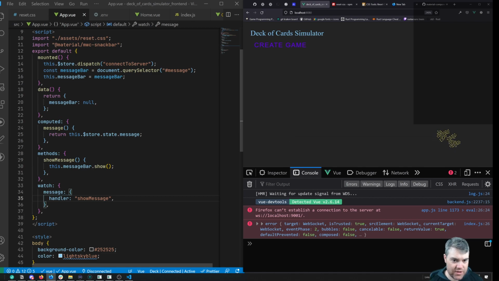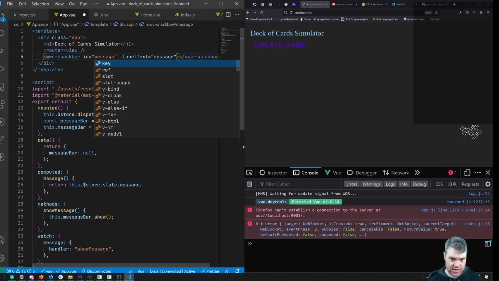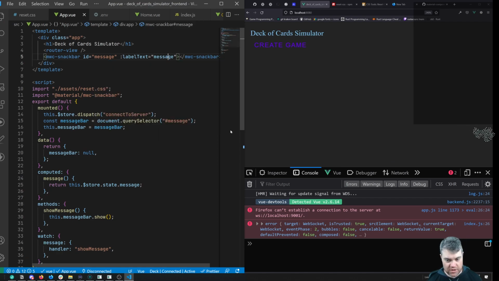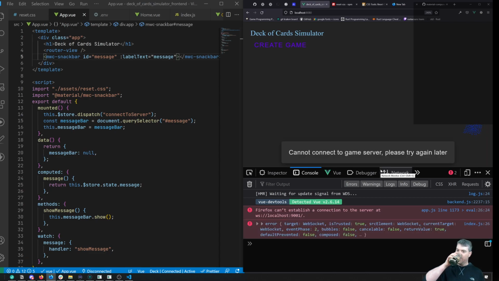And then for this label, message is going to be this message here. So if I hit it, I guess it's not actually refreshing here because this component is still loaded. So I have to manually refresh. And then we get this message here.